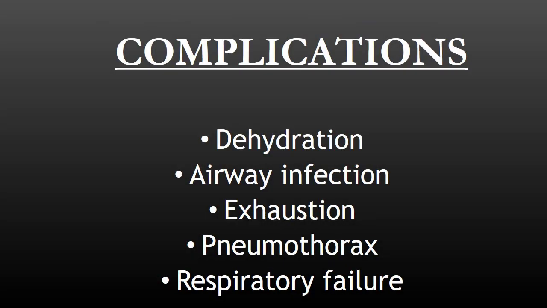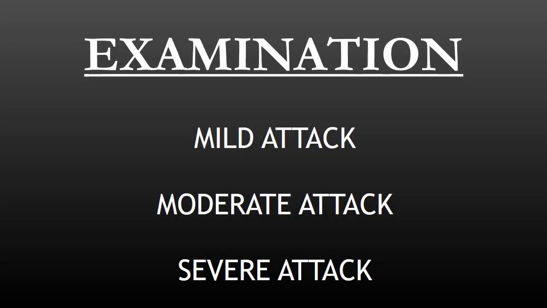Complications include dehydration, airway infection, exhaustion, pneumothorax, and respiratory failure. Examination: during mild attack, slight tachycardia, mild diffuse wheezing. During moderate attack, use of accessory muscles of respiration, decreased breath sound, loud wheezing, retraction of intercostal muscle. In severe attack, fatigue, inaudible breath sound with diminished wheezing, inability to maintain lying position, and cyanosis.